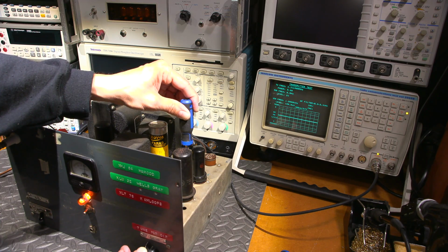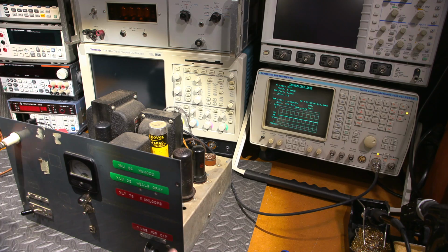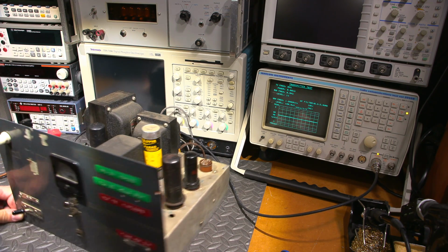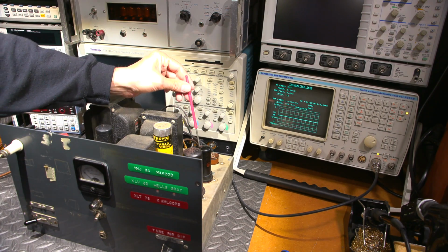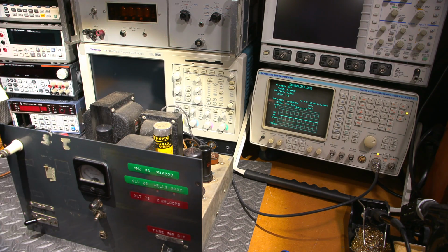Okay, so now what I'll do is adjust the actual crystal control, which is in the back over here. So I'll put this on to receive. I'll adjust this control back here, and we'll see if we can slow it down just a little bit by doing that. I'll actually use something that's a little bit less metal. This screwdriver here is insulated up here.